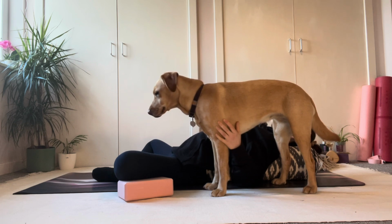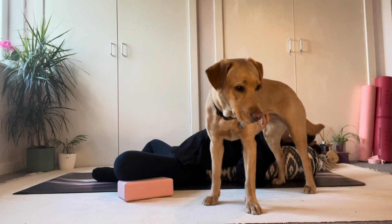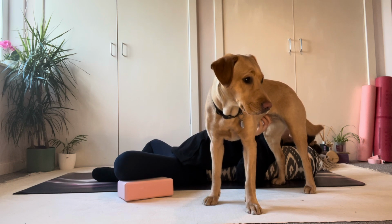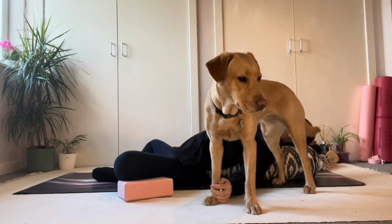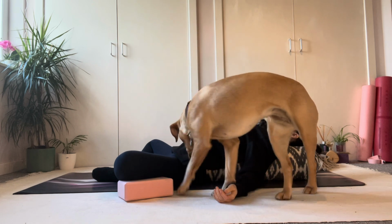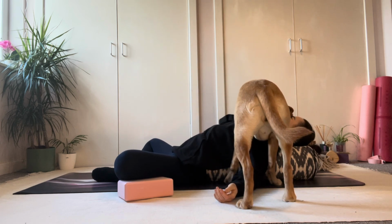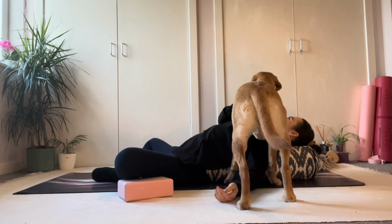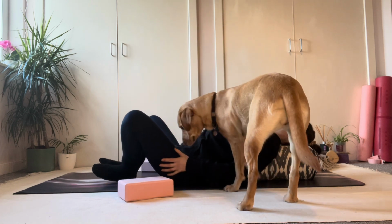Take a full inhale in. Exhale out. One more full inhale in. Exhale out of your mouth. If you were in butterfly legs, use your hands to slowly lift them back up.